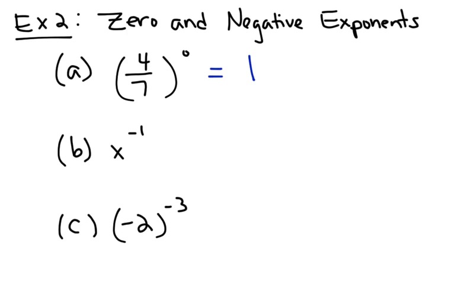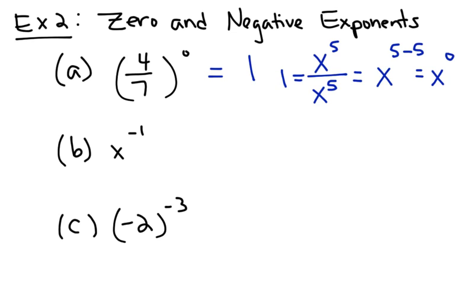The reason that happens is if you think about the property of exponents, you should know that anything divided by itself is always 1. But if you think about this problem in terms of the laws of exponents, which say to subtract the exponents, well, you end up with x to the 0 power, except that we know anything divided by itself is 1.